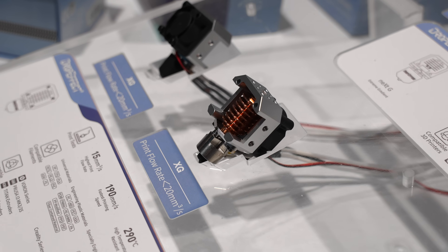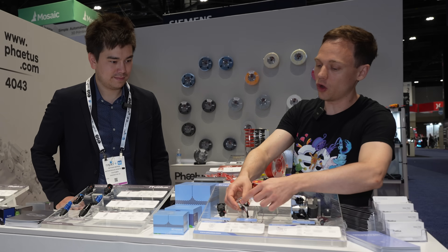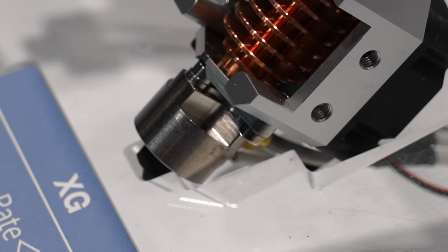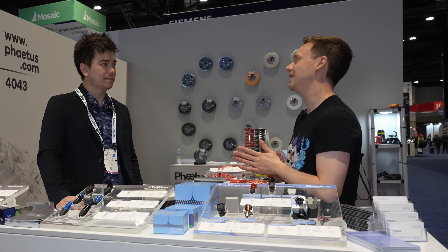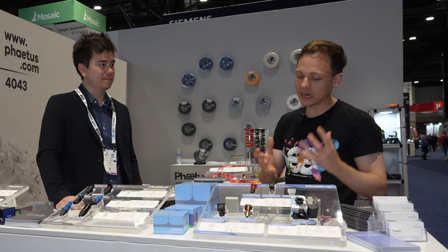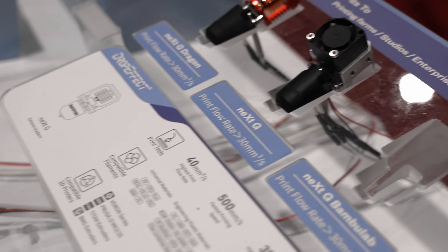The XG had this proprietary nozzle design with an M4 thread — the nozzle goes all the way up through the heater up until the heat break, so the filament melts inside the nozzle instead of part of the heat break. But users said they weren't interested in a hotend with a proprietary nozzle that is low flow. So we thought, how can we make a high-flow system yet use V6 nozzles?